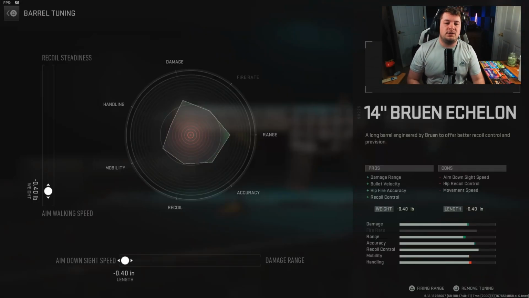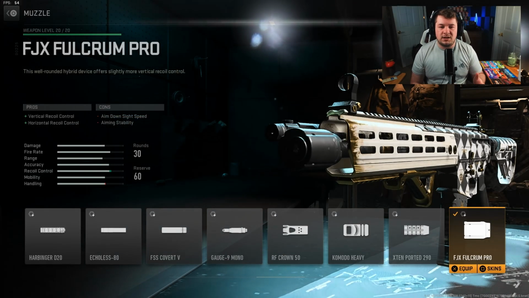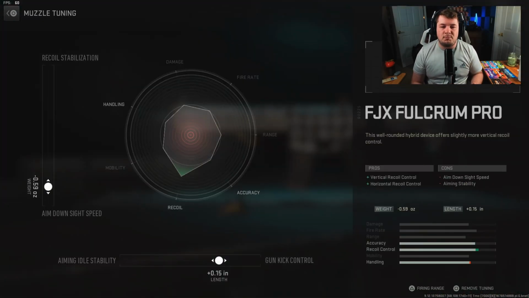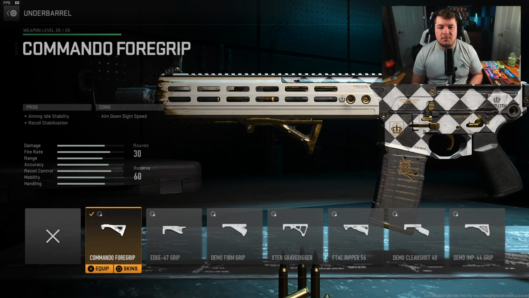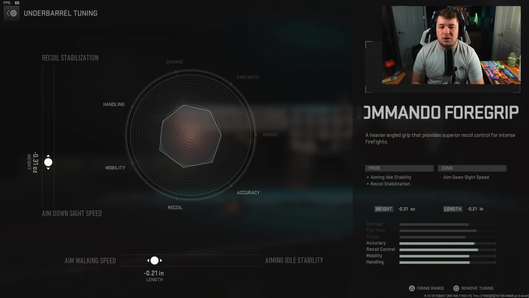The tuning on the barrel is going to be negative 0.40 towards your aim walking speed and negative 0.40 towards the aim down sight speed. For the muzzle, the FJX Fulcrum Pro for vertical and horizontal recoil control. Tuning on that one is negative 0.59 towards your aim down sight speed, plus 1.5 towards your gun kick control. Finishing us off with the Commando foregrip here for recoil stabilization and aiming idle stability. For the tuning, it's negative 0.31 towards your aim down sight speed and negative 0.21 towards your aim walking speed.